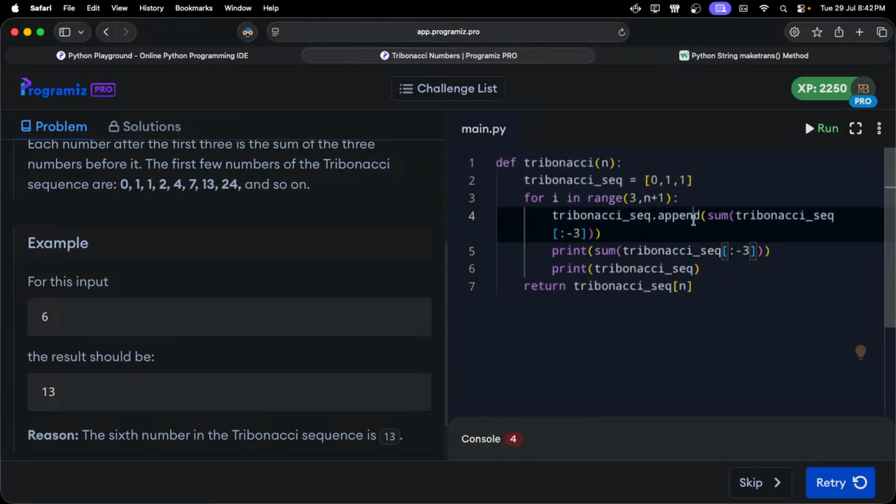What am I appending? Appending sum of it. All right, why is that not working? Minus 3, minus 3, minus 3.